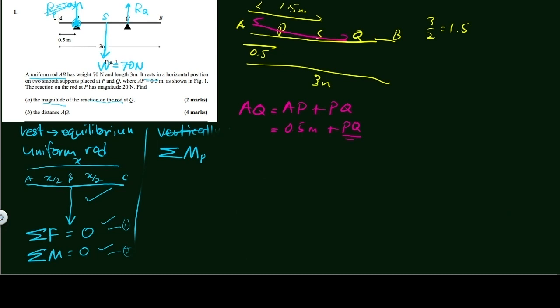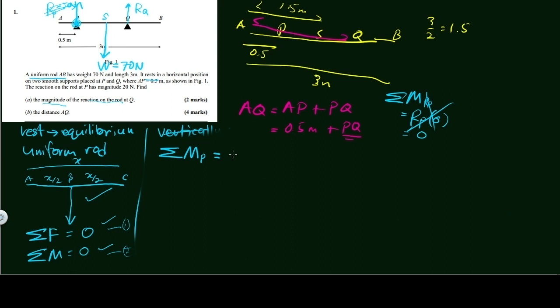Or you can show this by calculating the moment of RP at P. RP at P is the force RP times the distance. What is the distance between RP and this point P? It is equal to 0. Since the answer is 0, we don't have to add it in our calculation. Of course, you can add it.